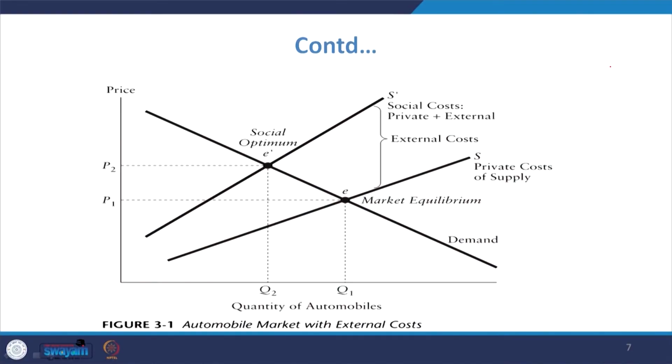So, that is what you can see from these graphs, like the same thing which I already explained to you. We have a demand curve, we have a supply curve. Market equilibrium is achieved at the point where supply and demand curve intersect each other, and market price is OP1.